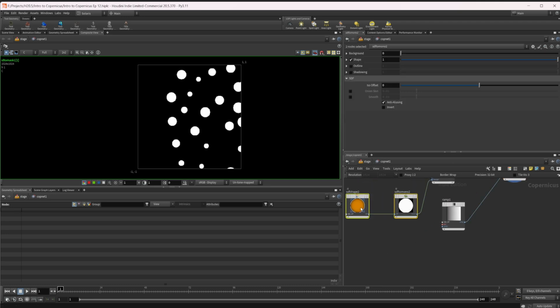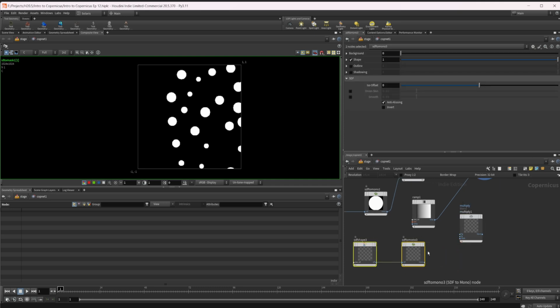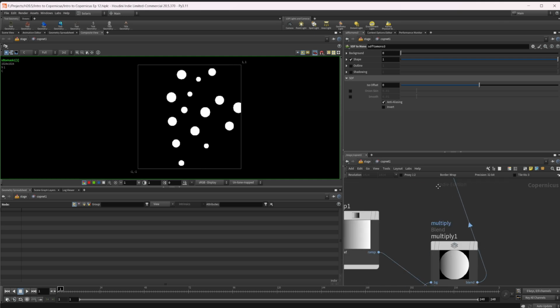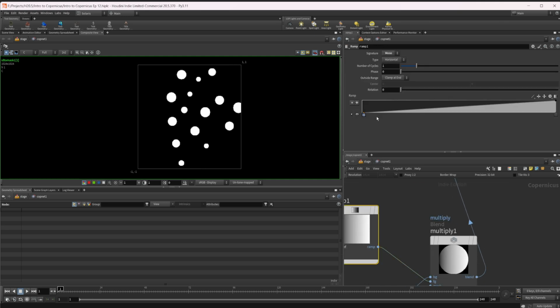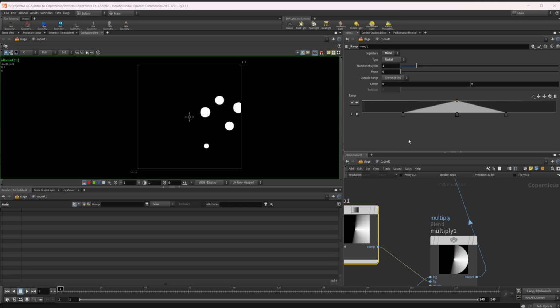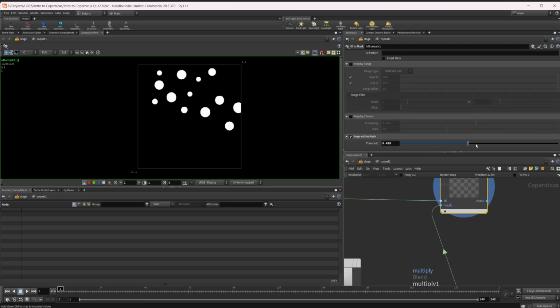You can do some cool things if you wanted to, you know, take this and multiply it. We could pipe this into our foreground and our shape into the background. Now we could use this as a mask, and we can play around with this, maybe clamp this. Maybe we just want like the center or something. Yeah, you can do all sorts of cool things with this. We could set this to like a radial gradient, and I can just reset this and we get something interesting like this. And again, obviously we can play around with this and get some of that to come back.